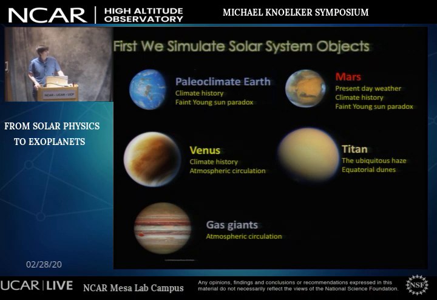In particular, they're useful because the geology on Mars is exquisitely left remaining for us to see. So you can use a 3D model to try to find solutions to the faint young sun paradox for Mars and see if your precipitation patterns, for instance, match up with the geology on Mars. So those are some of the things 3D models are used for on Mars.